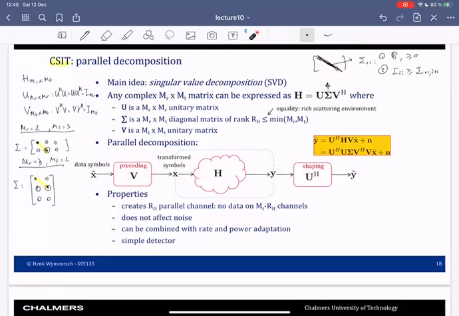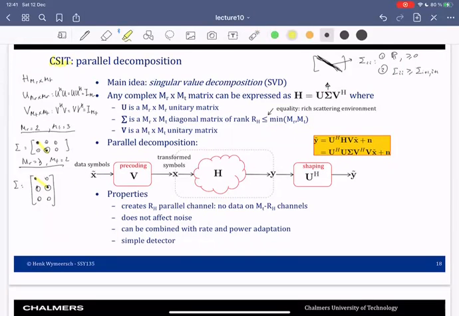Good, and then we will use this information now to work with our MIMO channel. So I will go through this again because I think it's an important topic. Any complex matrix I can decompose as a product of 3 matrices, U, sigma, and V Hermitian. U and V are unitary matrices of the correct dimensions. Sigma is a diagonal matrix, the matrix of so-called singular values. These singular values are all real positive numbers, and they are ordered from large to small. The number of non-zero singular values is called the rank of the matrix, and this rank is always less or equal than the minimum of the number of receive and transmit antennas.